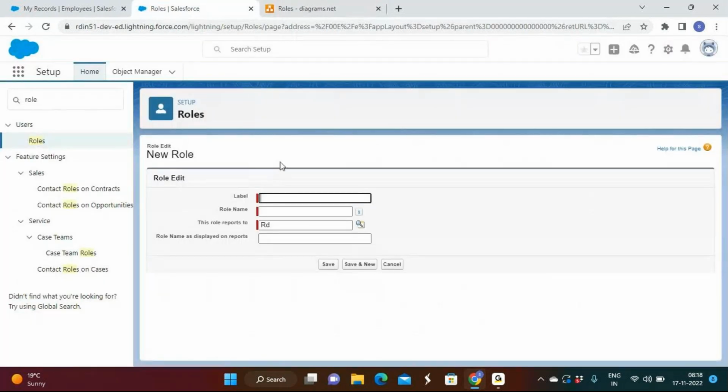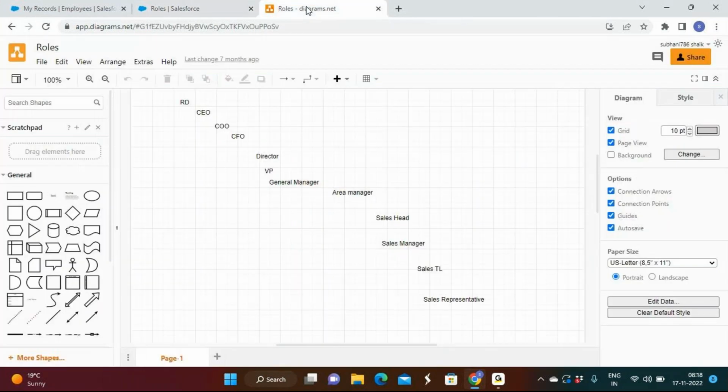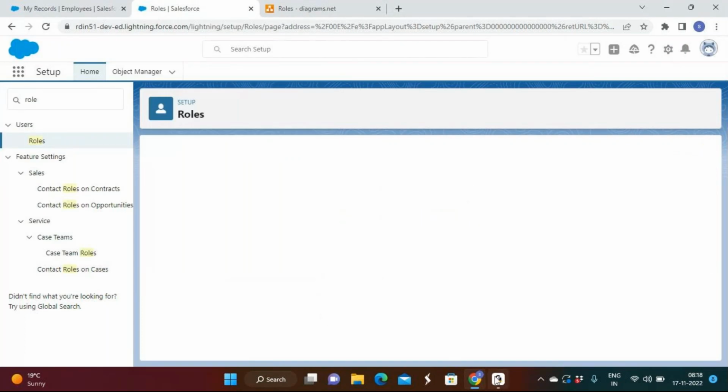Area Manager reports to General Manager, save and new. Sales Head reports to Area Manager, save and new.